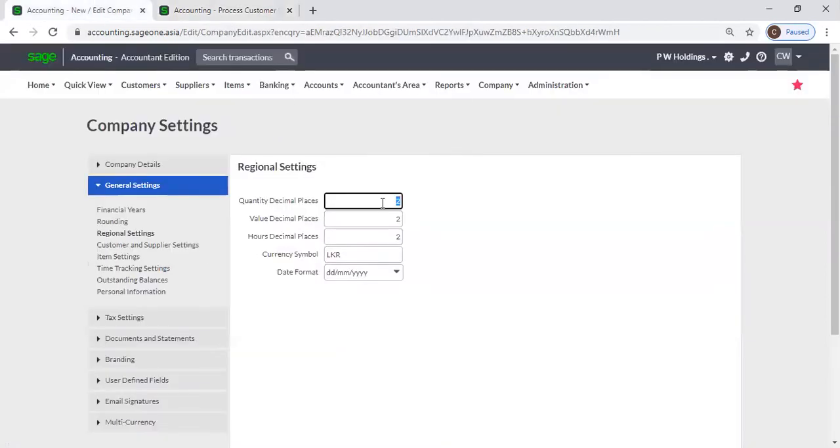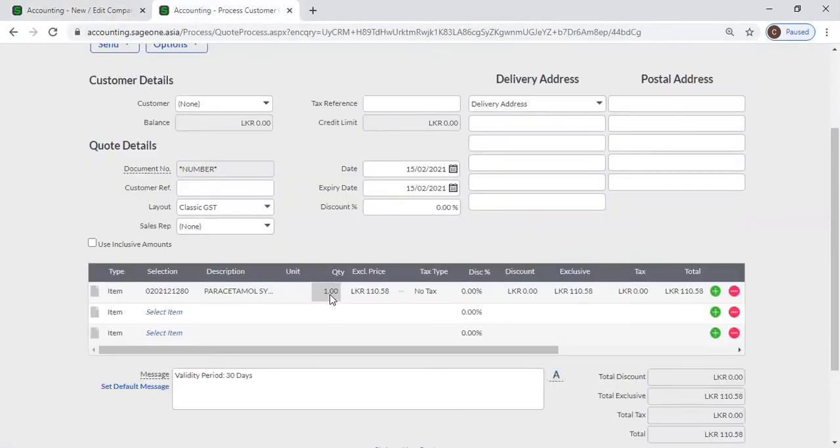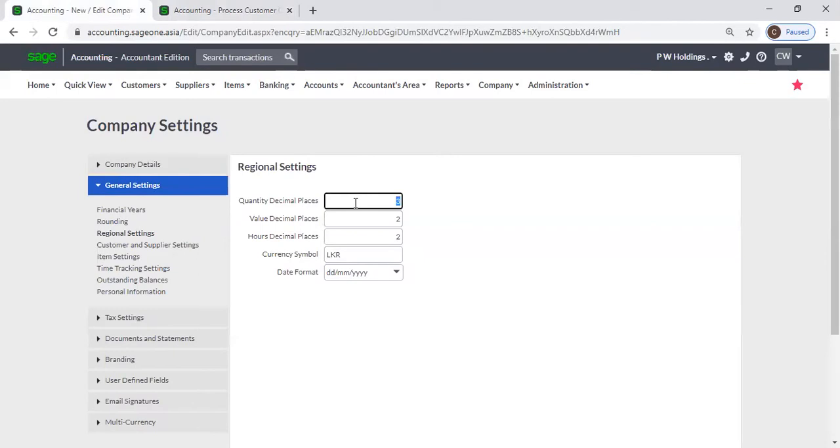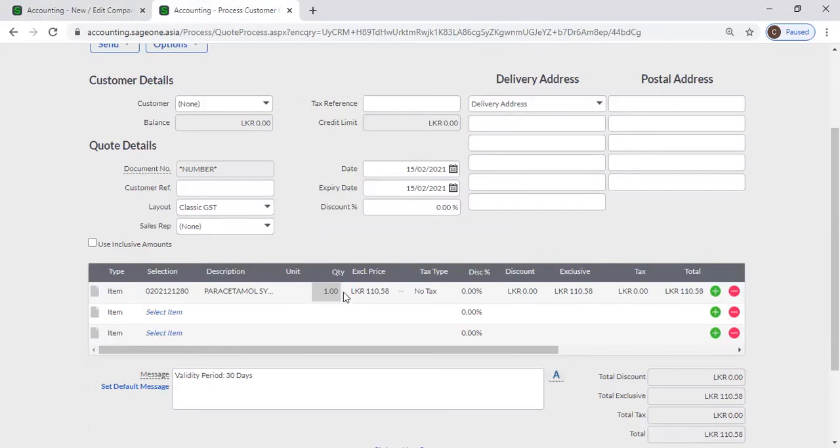In that case, you can enter 3 here, then the system will display 3 decimal places. And if you are in the service industry, sometimes they may not use decimal places. In that case, you can set quantity decimal places as 0, then there are no decimal places for quantity.